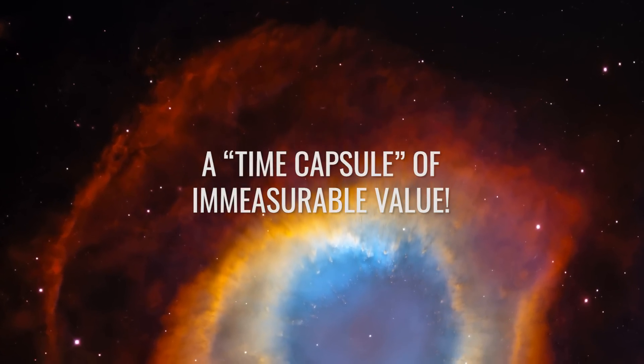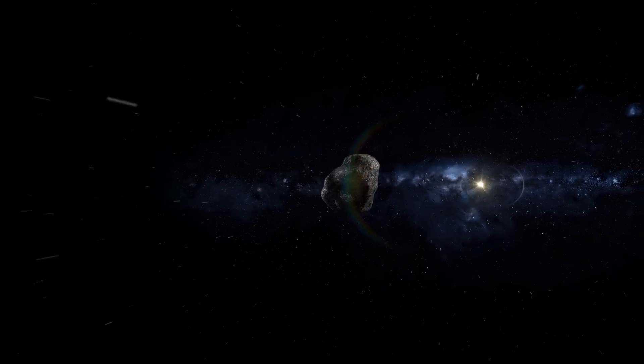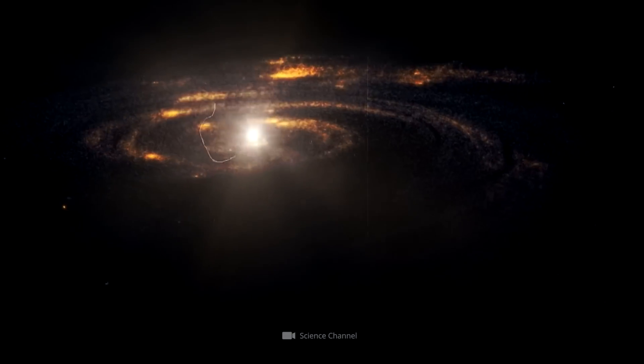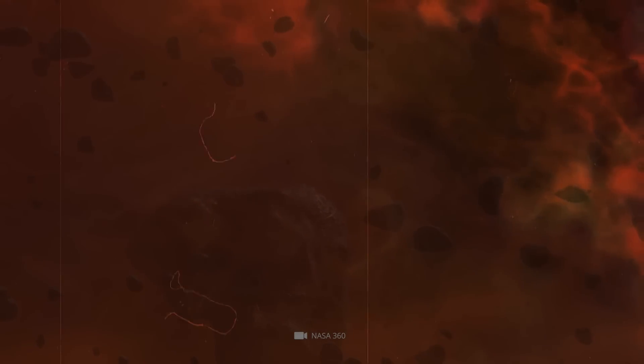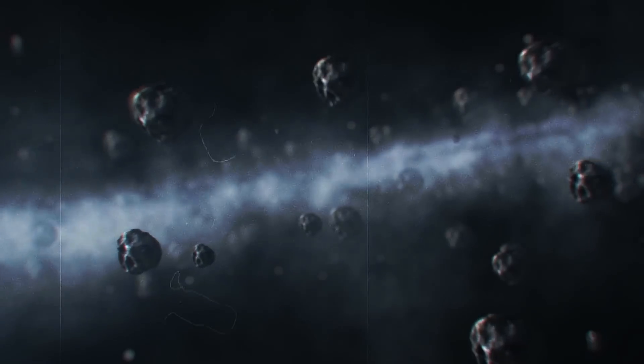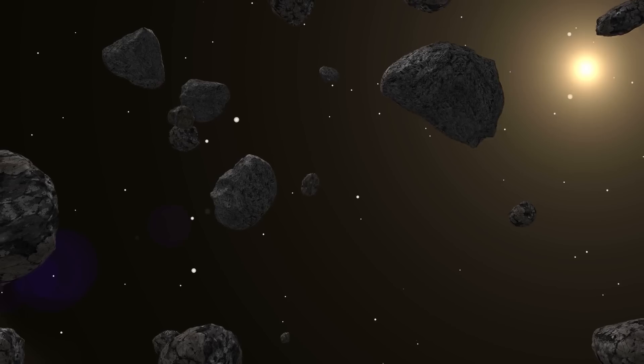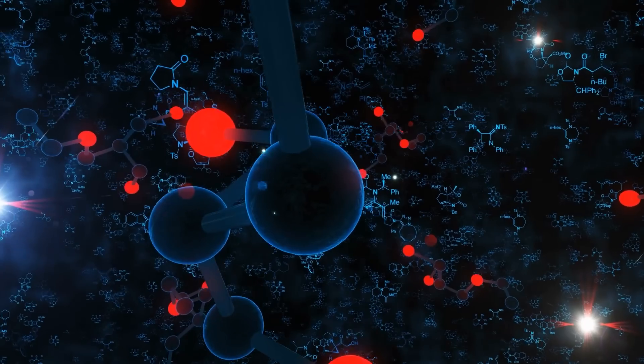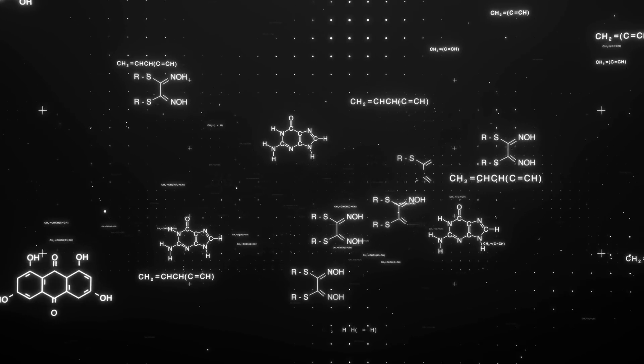A time capsule of immeasurable value. Would you have thought that asteroids and comets are original relics from the first hours of our solar system? At a time when the sun was just being born in an incredibly hot and rapidly rotating dust disk, other rocks and objects were already forming in the remaining primordial plasma. These objects have remained unchanged to this day in some regions of the solar system. Our previous research has shown that asteroids and comets consist of an astonishingly high degree of mineral and organic substances. These include, for example, magnesium, sulfates, iron, copper, and even amino acids, which also make up our DNA, for example.